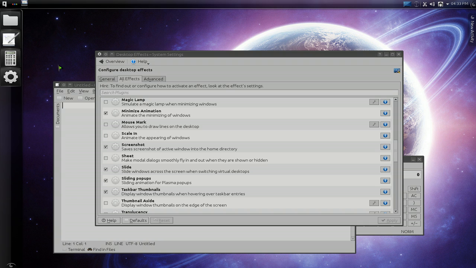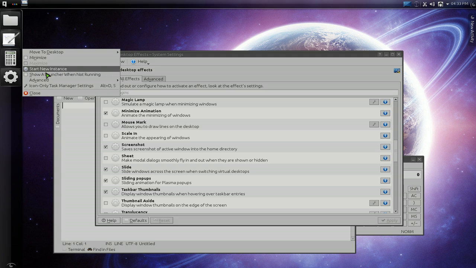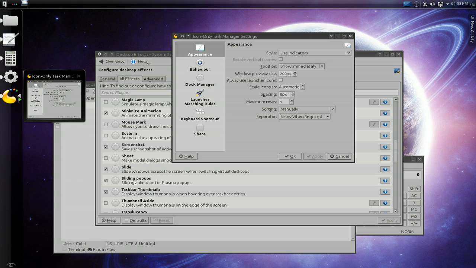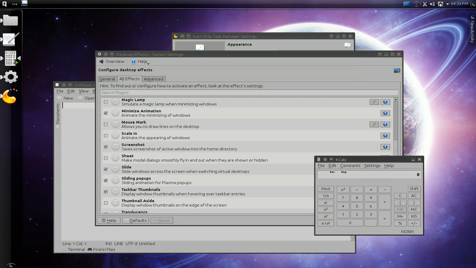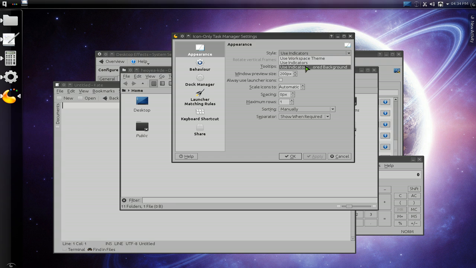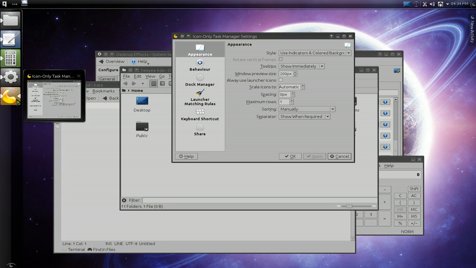Other stuff you can do in here is, let's right click on here, and you have the settings for this plasmoid. So in the settings here, they have different styles or themes, I guess. So the default is your current theme. Other ones, you have the indicators, so apply that. And now this one, they have the little triangle stuff here. So you click on here, the triangle moves, right? So that's how that works. The last one looks more like Unity because it has the background colors. So right now you have the fruity colors, right? So that's that.